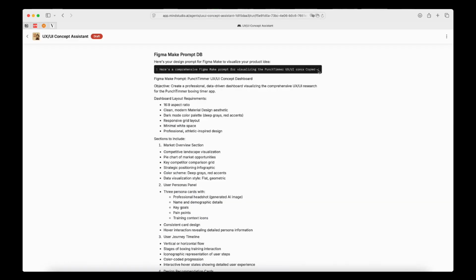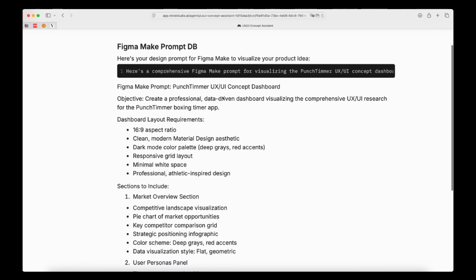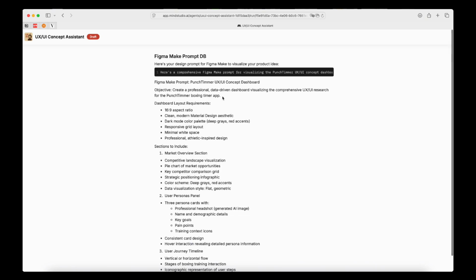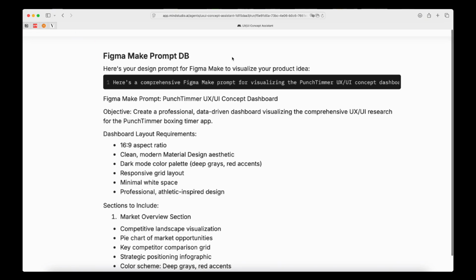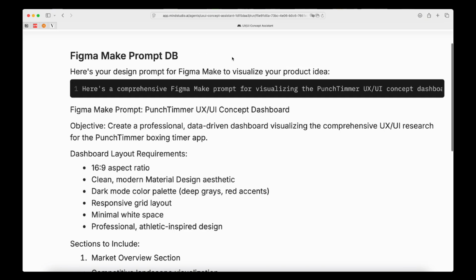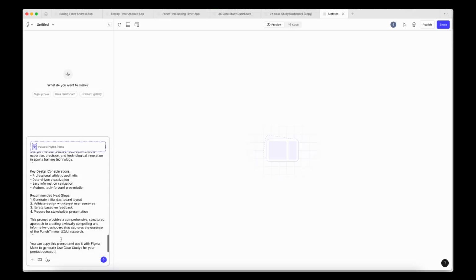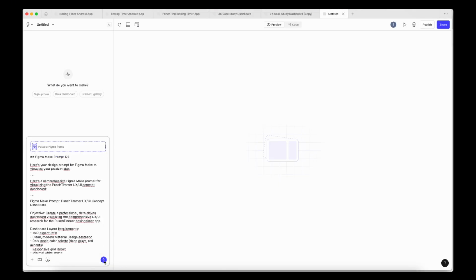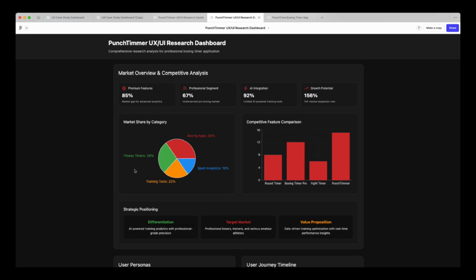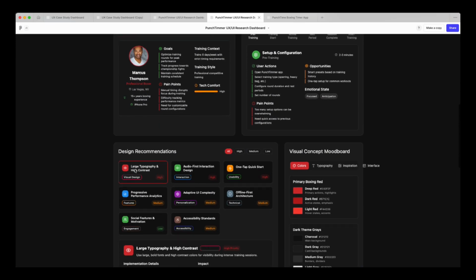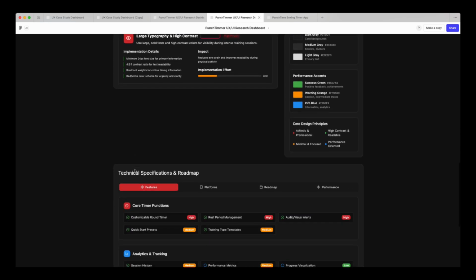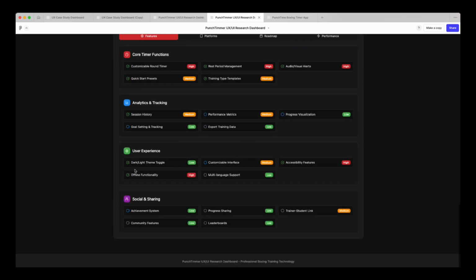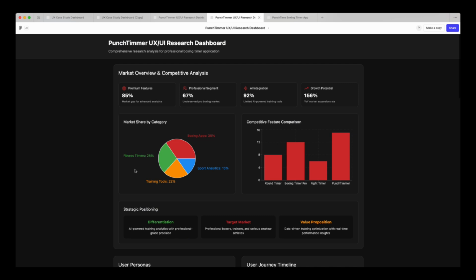So in the next step, the agent gave me something much more useful, a custom prompt for Figma Make, to turn all that raw data into a beautiful UX case study. Since the AI agent doesn't yet have direct access to Figma Make, I manually pasted the prompt into the tool. Totally fine for now, but I'm sure native integration is coming soon. And just like that, I had a clean, premium UX case study, complete with personas, journey maps, visual structure, and content flow. It looked like something a senior UX designer would spend days on.